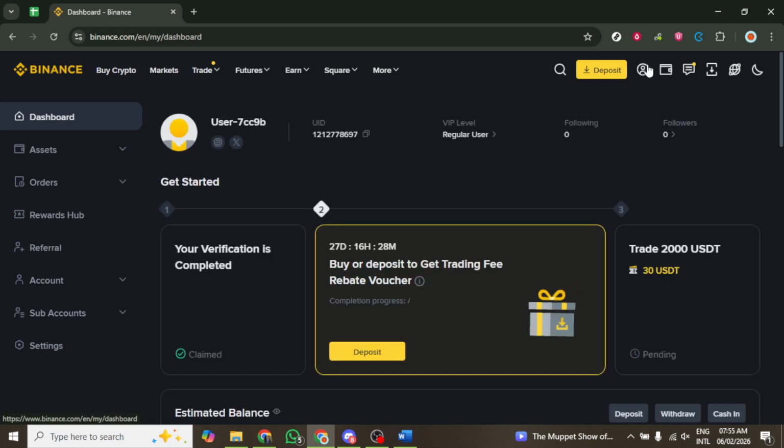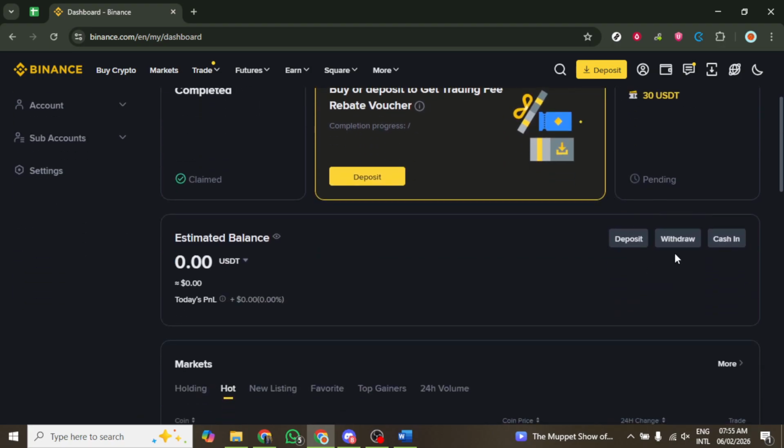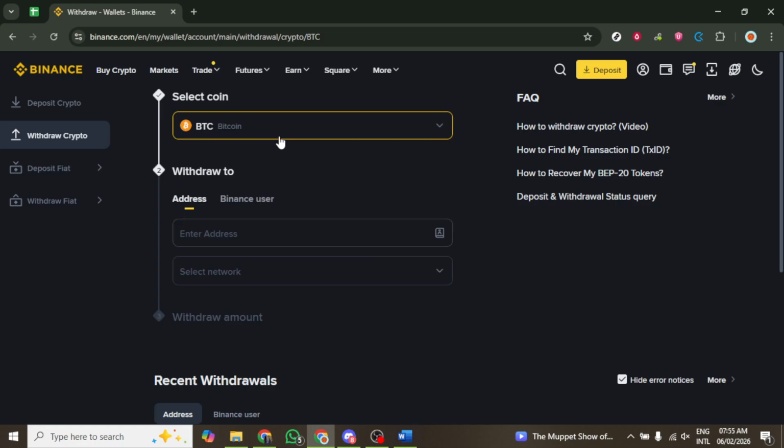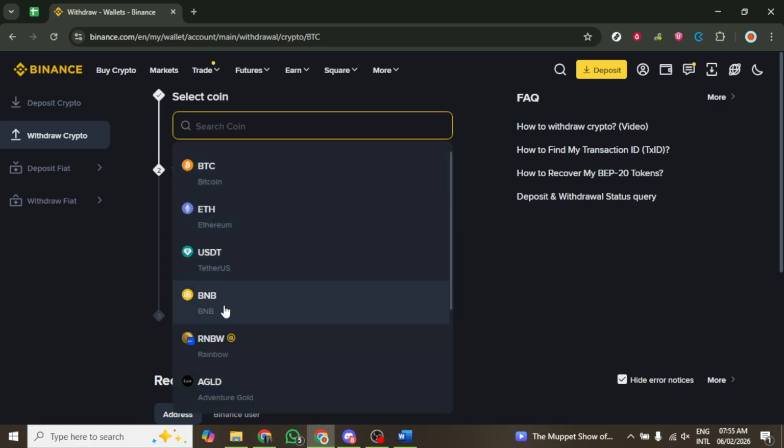It is crucial to choose a supported network that corresponds with the asset you are transferring. Once you've made your selection, locate the Receive button and click it. This will display your unique deposit address. Carefully copy this address, ensuring accuracy, as any mistakes could result in the loss of your funds. Additionally, confirm that deposits are enabled for the selected cryptocurrency before proceeding to the next step.